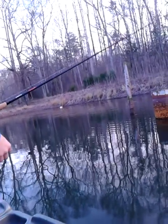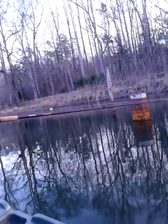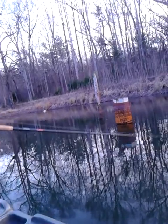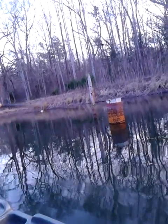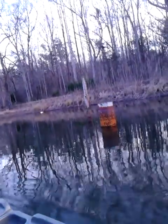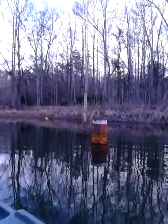Shake your eye a little bit. Maybe hop it. Now when he grabs that jig, don't give him no time. When he grabs that jig, you reel down on him, you really put that hook in him good. Now I'm going to show you how to flip a little better. Let me show you how to flip and pitch and do all that kind of stuff.